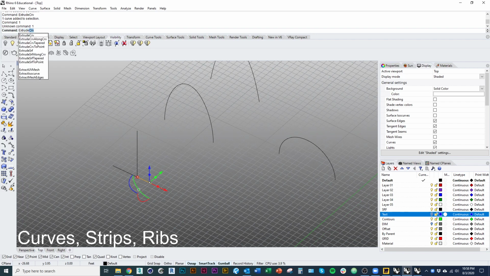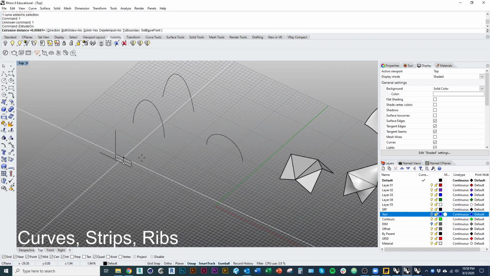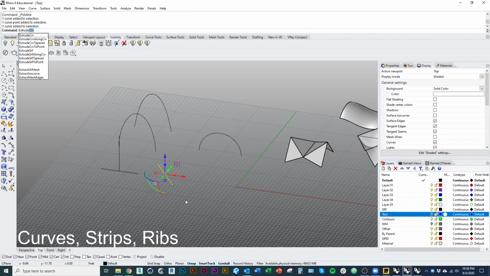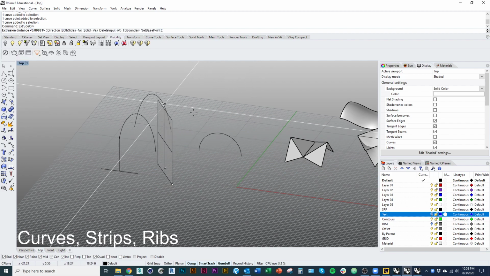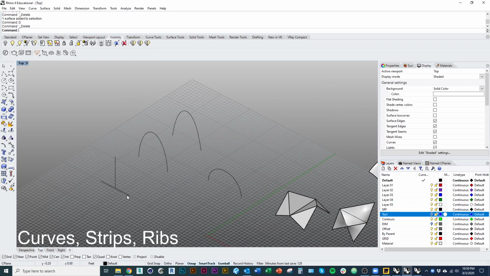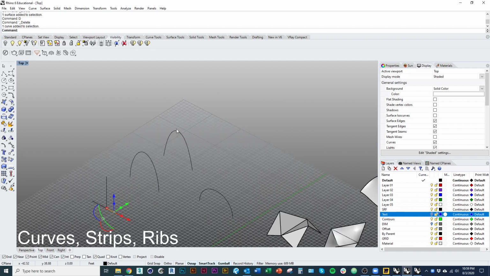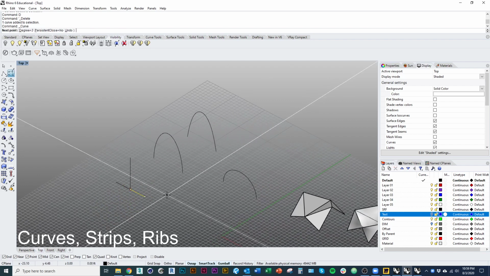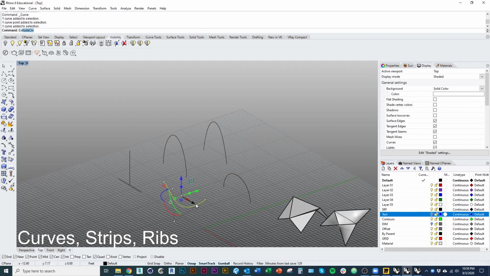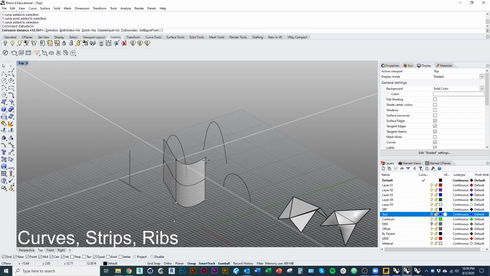Now you can see that normally extrude curve will work by extruding along the z-axis in whatever viewport you're in. Even if I drew a weird diagonal curve, if I were to extrude it in top view, it's still going to want to go in the z-axis like that. That's basically true for any curve that doesn't adhere to a plane. So a single segment line, or a line that has some weird geometry for some reason. That's a three-dimensional curve. So if I extrude that guy, see, it's going to want to go in the z-axis.